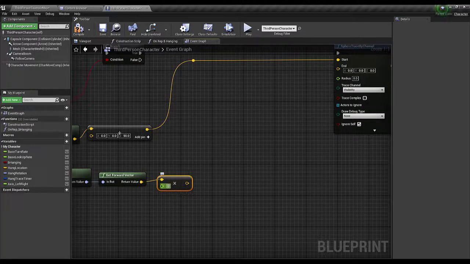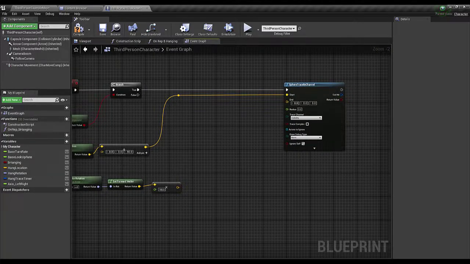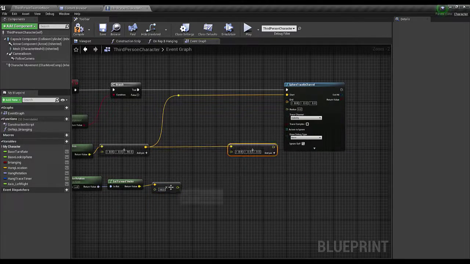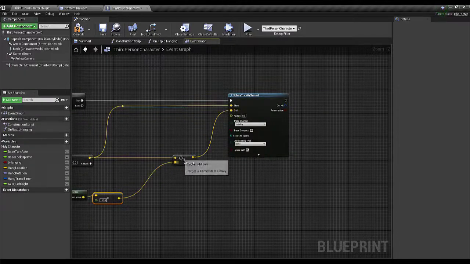I'm gonna set this to 180 for now. How far the trace will go, that will be this value, and I'm gonna add this to my start location and connect it over here.